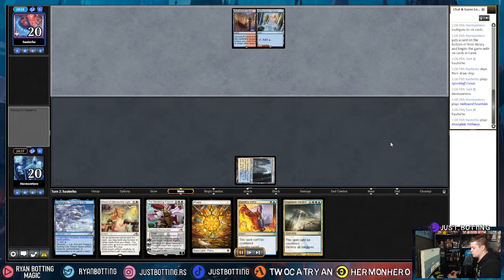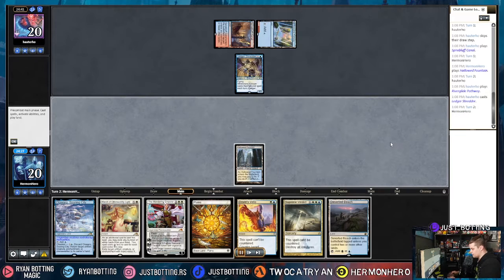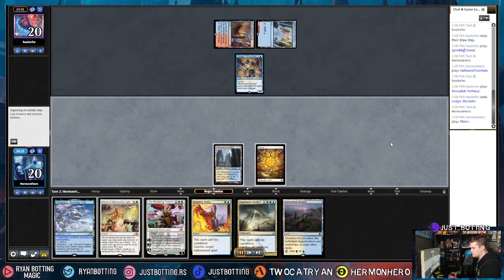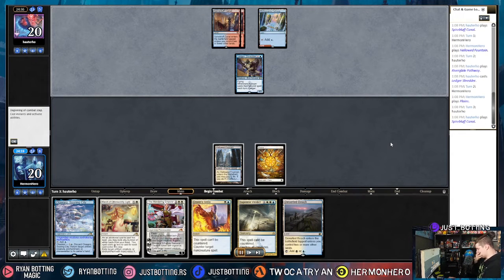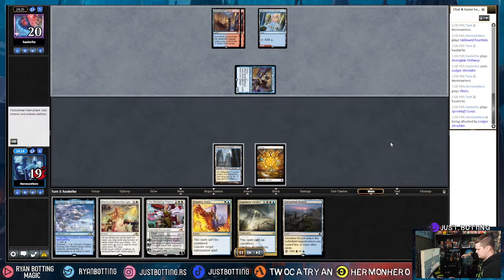So now we have counter magic. We're one land away from Wandering Emperor. We can also kill something with March of Otherworldly Light if we want to. I decided to just leave Dovin's Veto up. Ledger can't do that much to us right off the bat. We're going to take this hit from Ledger Shredder as we leave our Dovin's Veto up.